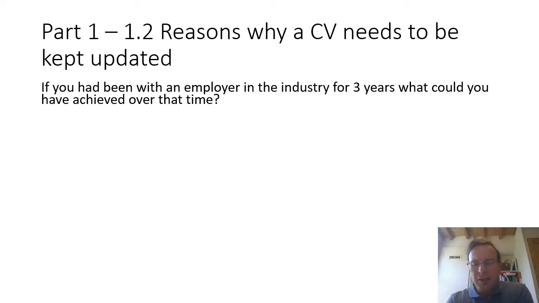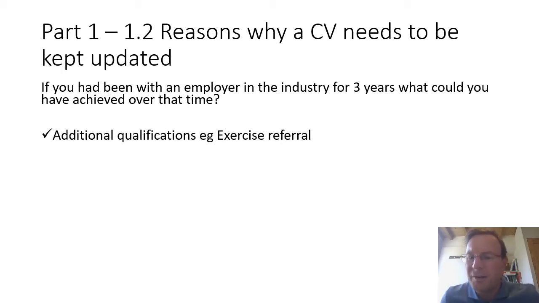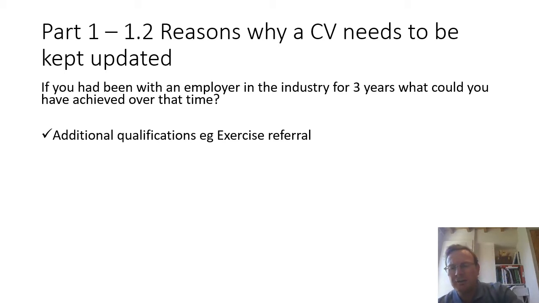So hopefully you've had a little think and come up with some ideas about what you could achieve over that time. And one of the things you might have done is just gained additional qualifications. So you may have got something like an exercise referral award, which allows you to work with different client groups. Things like people with diabetes, people who've had cardiovascular problems, and that kind of puts you on a slightly different level. It gives you a deeper level of knowledge, allows you to work with a broader range of clients. It allows your gym maybe to attract a broader range of clients. So you're good for business if the more qualifications you have.